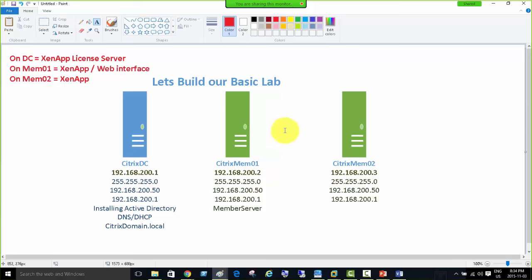So there's another comment in the chat, about our MEM01 and MEM02 server cluster. They will be part of the farm that we will be creating in the second class. Even today, I think we're going to be creating the farm, but we're going to understand each and every option, or the majority of the options for the farm, in the second class when we go a bit more in depth.